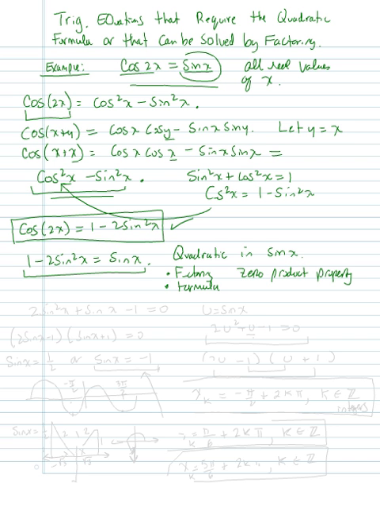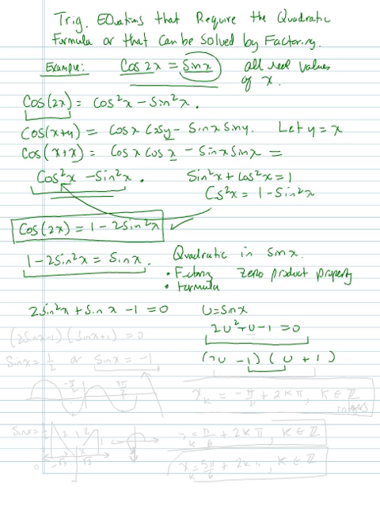So if I take this equation and move everything over to one side, I get the following quadratic equation: 2 sine squared x plus sine x minus 1 is equal to 0. This appears to be factorable. What I think about is, if I were to let u equal sine of x, then I get an interesting quadratic in u. This is clearly solvable by applying factoring and then the zero product property. I would factor this quadratic as 2u and u, and a positive 1 and a minus 1. We'll verify that it produces a linear coefficient term of 1.